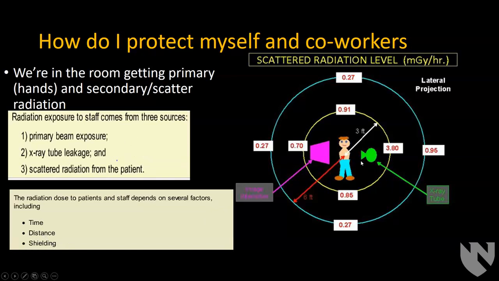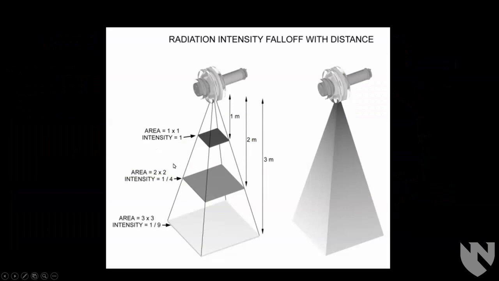And the amount of radiation that you get exposed to drops off as your distance gets farther from the radiation source. And so this is that example, because the radiation is expanding not just linearly, but over an area, and so the drop-off is exponential. It's an inverse square law. So the farther away you get, if you can double your distance, then it'd be the square root of 2 would be the amount of radiation you get. So not just half.